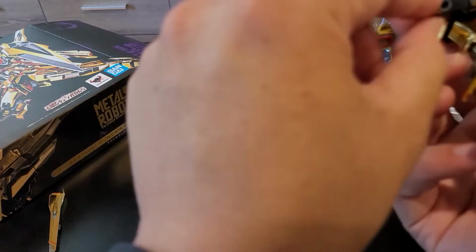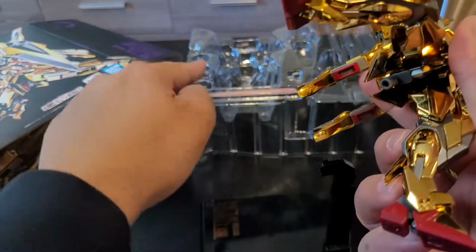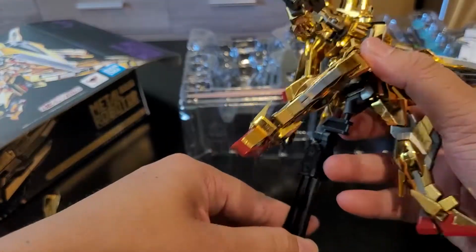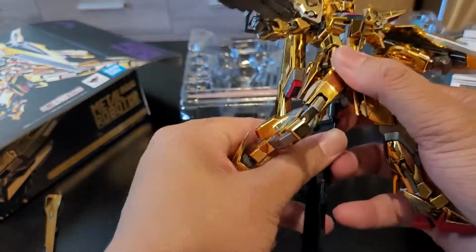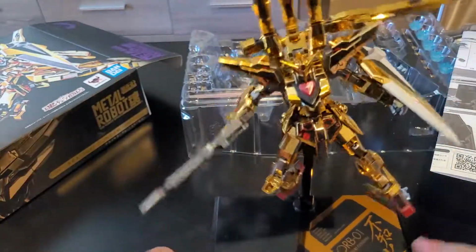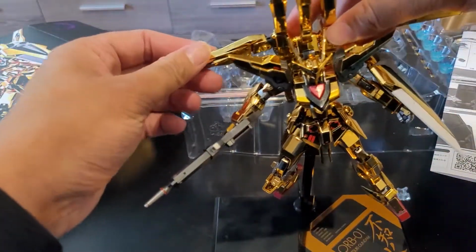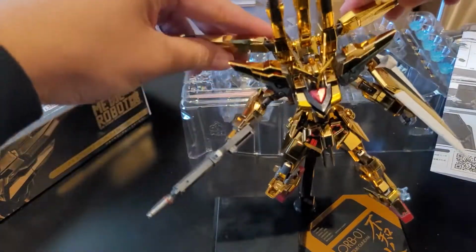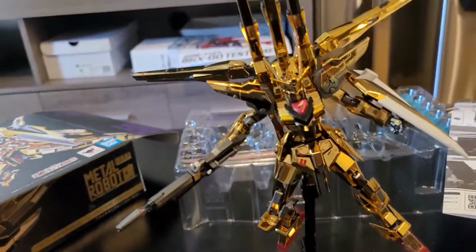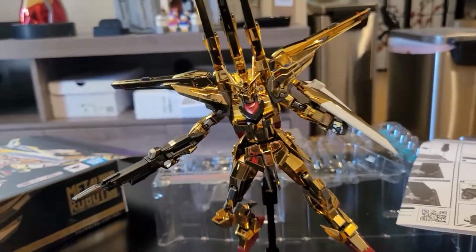So I was able to find it. It was actually this gray part that was over here earlier. I believe this is where it's supposed to go, so we're going to place it right here. Ooh, careful. And let's see. It holds up pretty well with the stand. So that's good. The quality is definitely there. So we can place it like that. Let's get a better angle of what this looks like. And yeah, it definitely holds up.